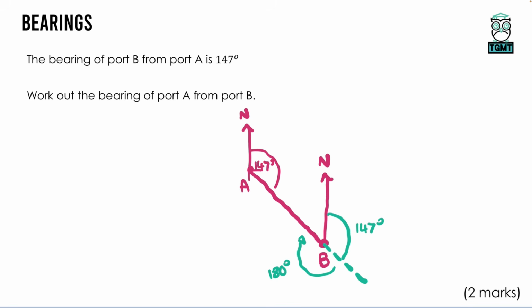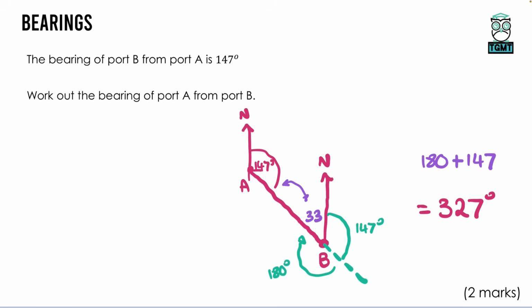So the combination or the bearing that allows us to go back is the 180 plus the 147 that we were already going. So that would be, and we can do that on the calculator as well as we are doing this for calculator practice, there you go, 327 degrees would be the bearing. That's not the only way of doing it. What we could have done is looked at these co-interior angles, which add up to 180. So I could do 180 minus 147. And again, I can just type it in on the calculator, and that is 33. And I can take that away from 360, and we will get 327.